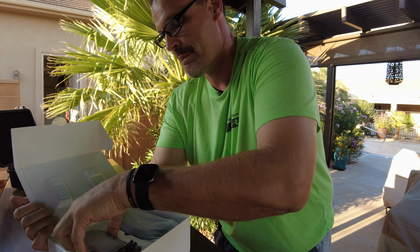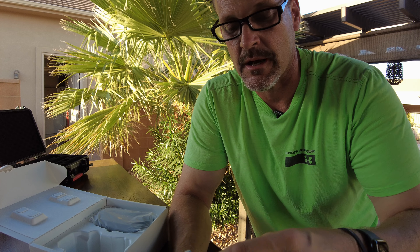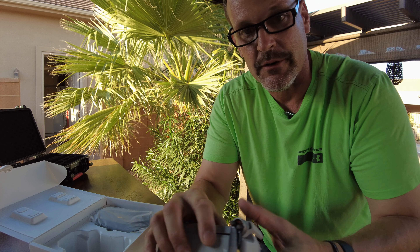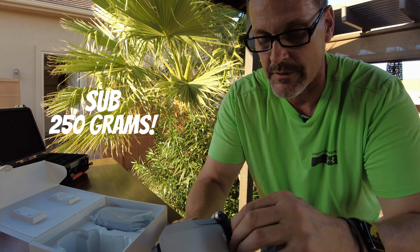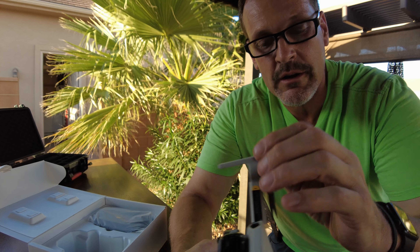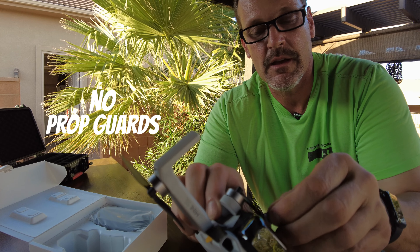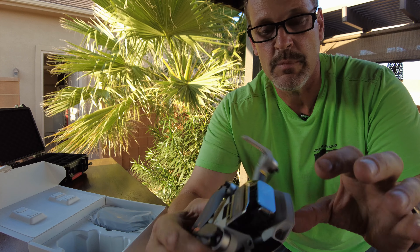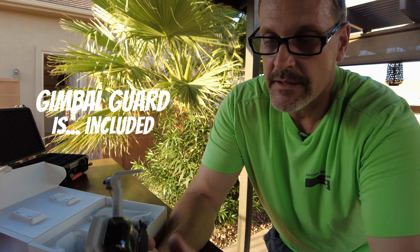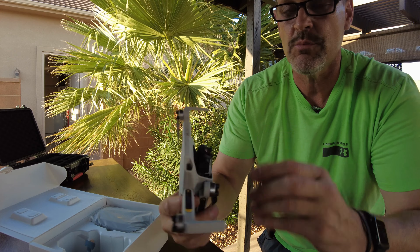Friendly and affordable. What does it feel like? Feels like all the other Minis. This one comes with the battery already installed. After flying many of these, I can always tell whether it's got a battery or not. It does not have the prop guards. But it does come with a gimbal guard, right there.